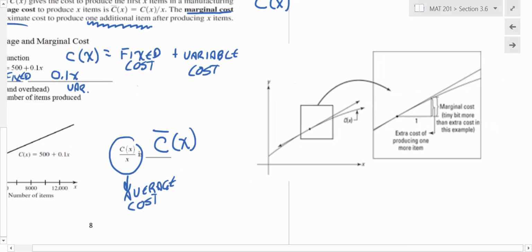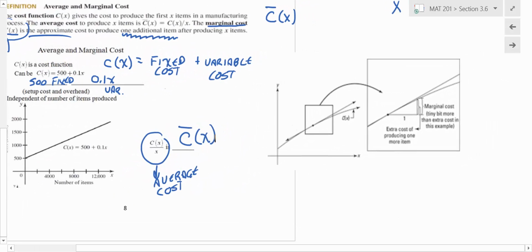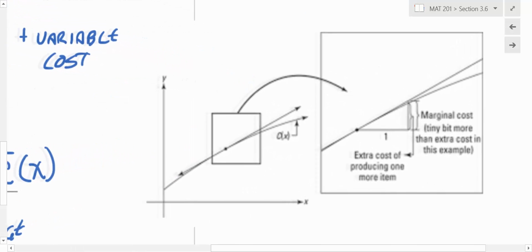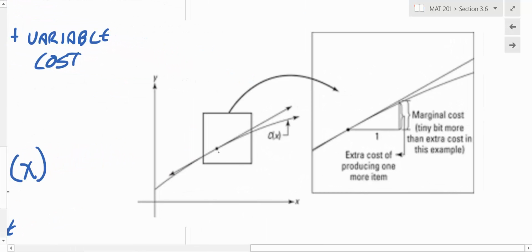Now I'm going to explain this. This diagram is not on your handout, but I want to use this to explain what marginal cost is, being able to approximate the cost of one more item, by this example. And just pay attention to this. The idea would be, say that you produced 200 units. So if you were doing 200 units, that cost would be whatever that function value is. In other words, that would be C of 200.